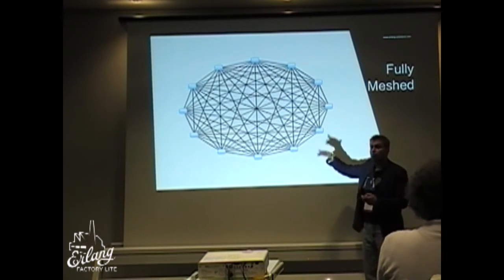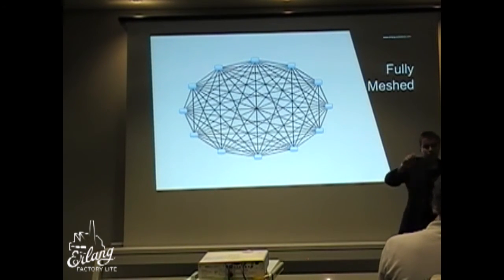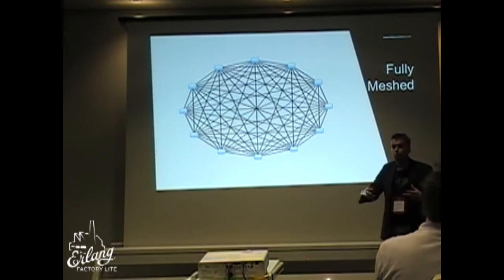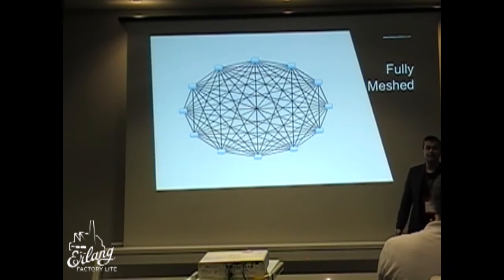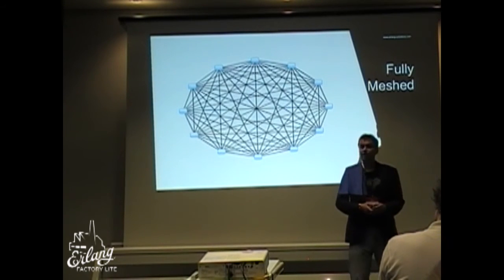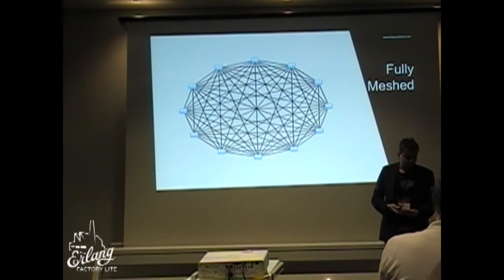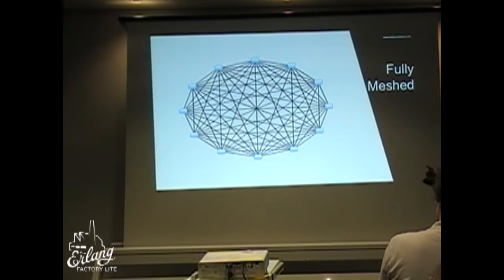But as we know, it's got its limitations. Every node will connect to all the other nodes, and then it will start sending, if you sniff the network, you'll see the tick-tock requests, so it will start sending keep-alives and health checks towards all the other nodes, and the more nodes you add, the more problematic it gets. And as soon as you start hitting somewhere between 70 to 100 nodes, depending on your configuration, network, and so on, that's when you start seeing a big degradation in throughput. So distributed Erlang, however, for probably 90% of all of the projects, is good enough.